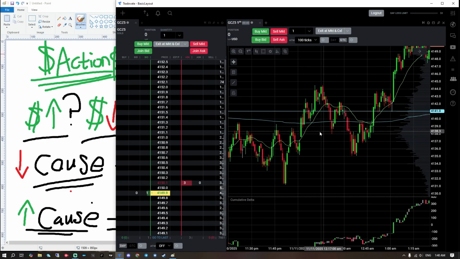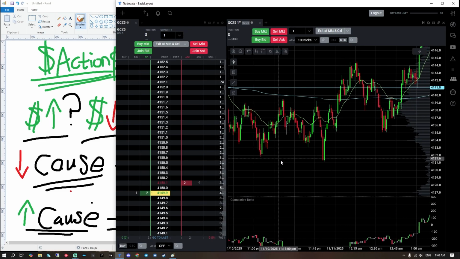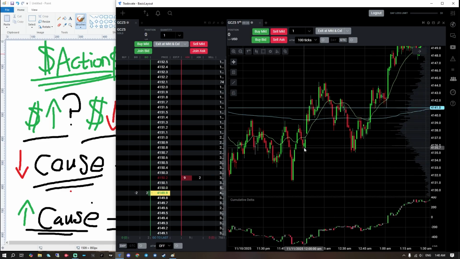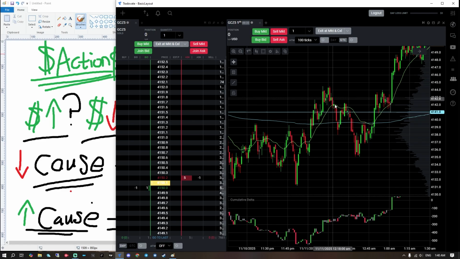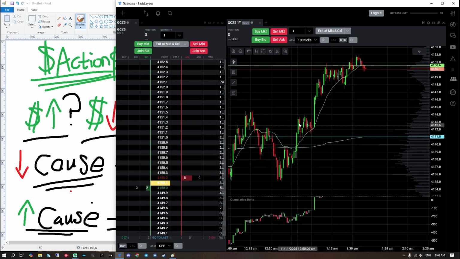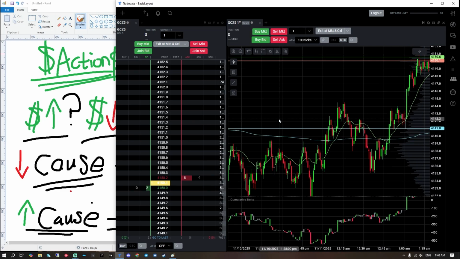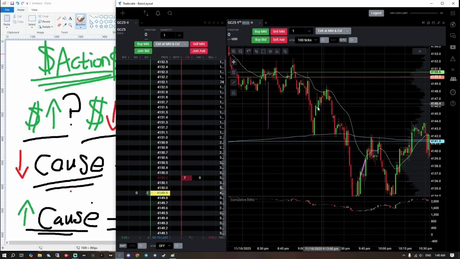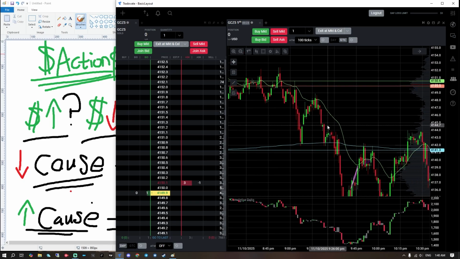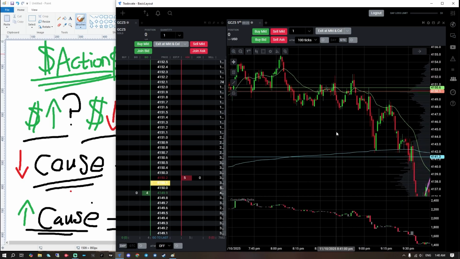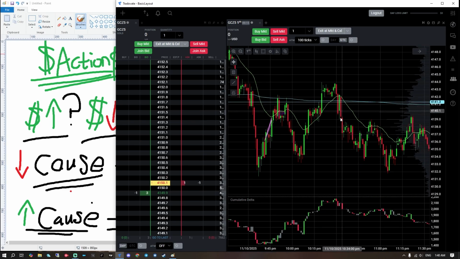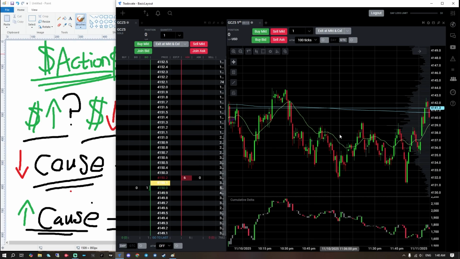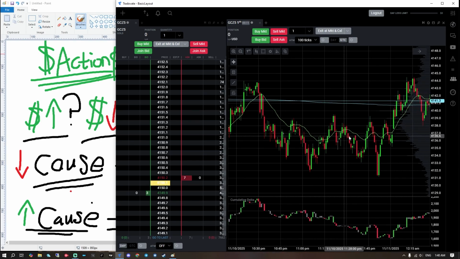Now, just to go over some basics about the market, just look at this chart right now. The market literally moves in waves. Big waves, small waves, little waves, tiny waves, massive waves. It doesn't matter. It moves in waves. And these waves are something you have to know how to surf on. Once you know how to surf on these waves, you can make profit at any point in time, any time of the day.